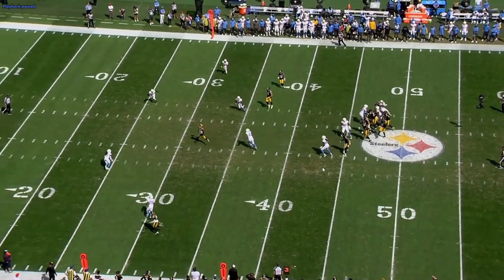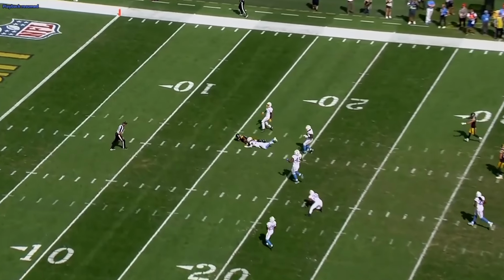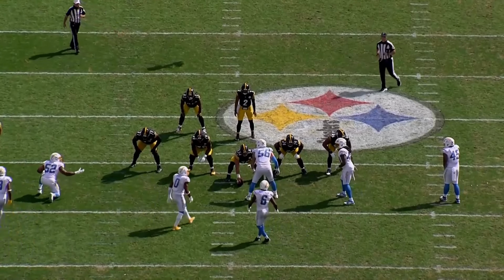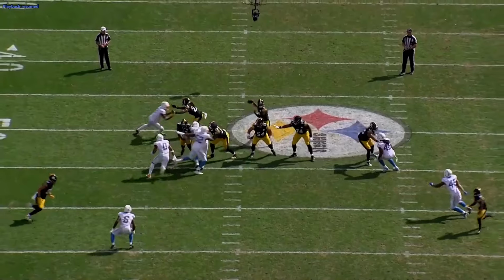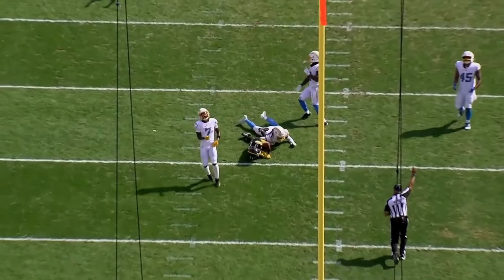Rip, put it on him in stride, on his face mask. Let Calvin Austin be fast and go get that first down, and that's exactly what he does. I mean, there's not many quarterbacks that are going to get this 3rd and long. This is absolutely great stuff right here to keep the drive alive. See it, rip it, right on the money, move the chains. Let's go score a touchdown.